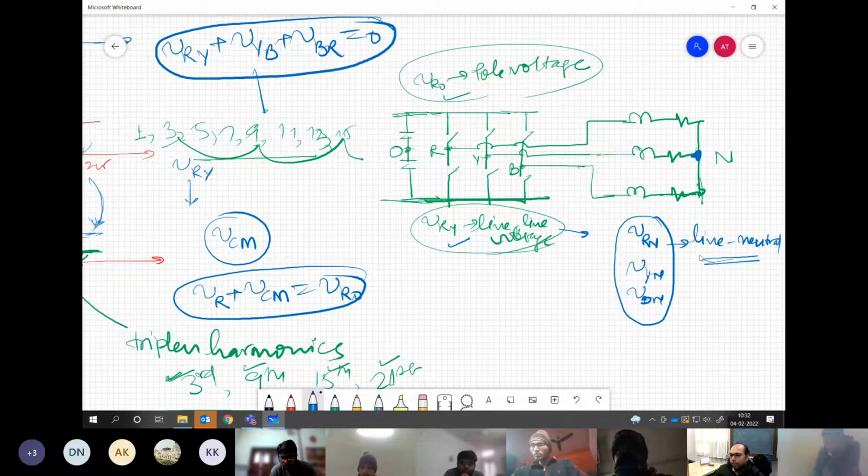You understood the difference? In any system, if you measure the voltage between R and O, you will have a different shape, but if you measure between R and N, you will have another shape. The reason lies in how it is derived. All this VRO, VYO, VBO, we always refer to as pole voltage. Whatever is between the two phases is line to line voltage. And whatever comes after the line to line voltage computation and back to phase voltage is referred to as line to neutral voltage, basically measurement with respect to this neutral point N.